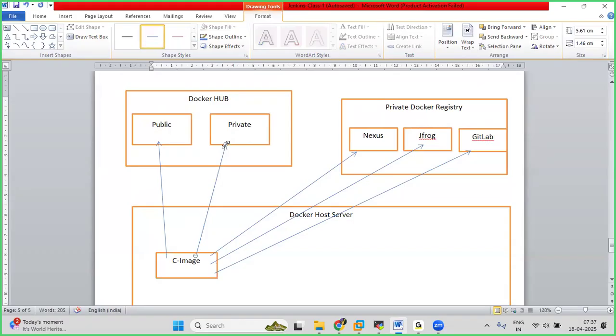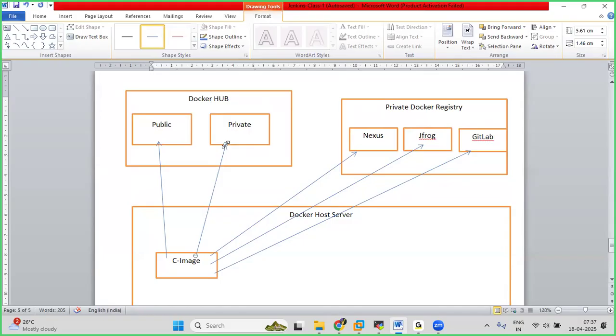Like how we use AWS services, same way they are providing space. You can upload your images into a private registry. That's your personal space, and we can trust that. I don't recommend 100%, but we can trust that.